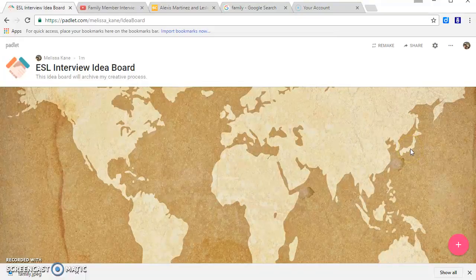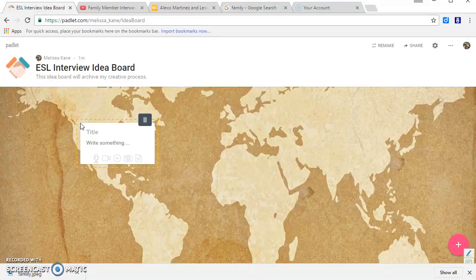I'm going to show you how to post a couple of different types of items or attachments. First, we're going to do a simple document. You can either double click on the wallpaper, or down here you can click the plus button and it will open up a prompt box just like this. So the first thing I want to add are my interview questions.